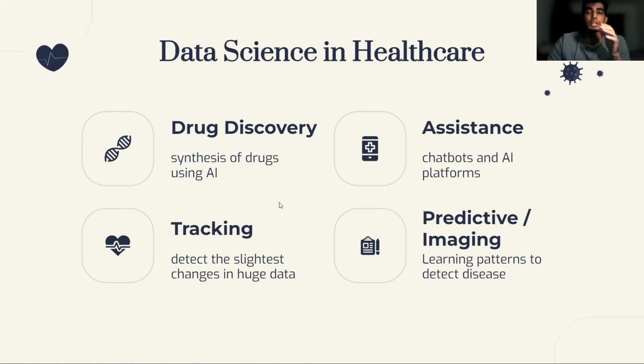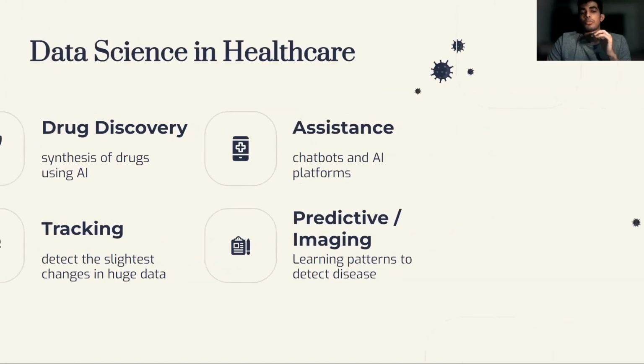With the help of the application of data science, it has now become possible to detect symptoms of a disease at a very early stage. Also, with the advent of various innovative tools and technologies, doctors are able to monitor patients' conditions from remote locations as well. It can also be used for predictive imaging by learning disease patterns, which is related to our particular use case. Next slide.